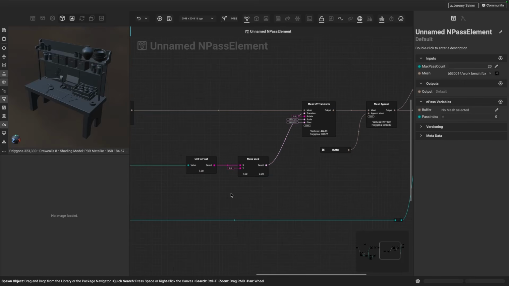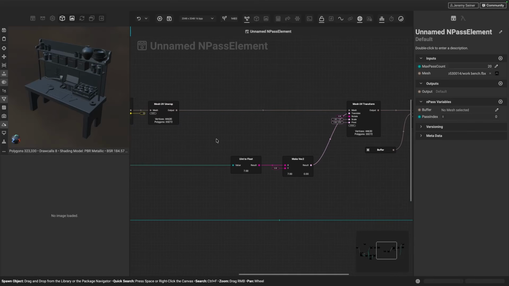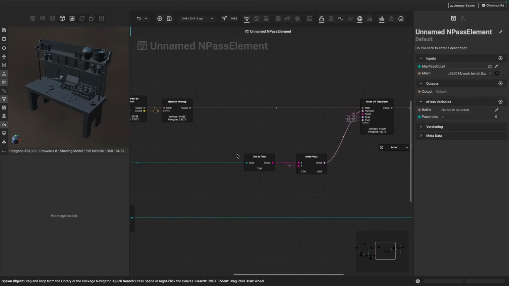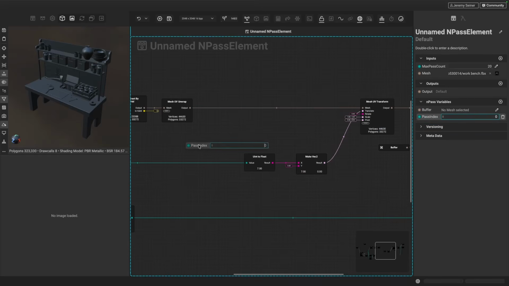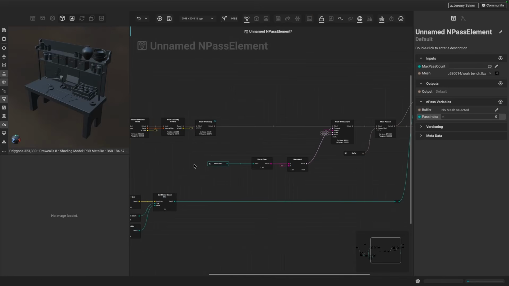But now we need to create some rows and columns, which means we need to do a new operation, which is going to involve the modulo operator. So here's what I'm going to do. First, we have this connection to pass index here, so to free things up and clean up some space to give us a little bit of clarity, I'm going to grab this pass index and create another instance of this variable here. So it's easier to work with. We don't have to worry about connecting to earlier parts of the graph.